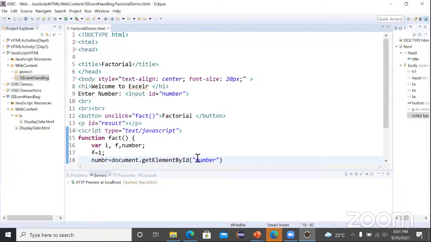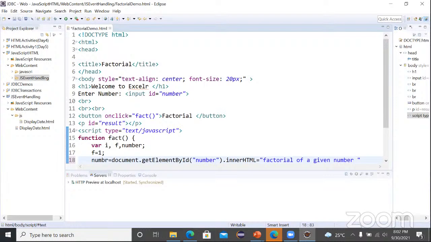Okay, so now let me call that innerHTML, dot innerHTML, and it's equal to, so we have to assign some value here. Some value in the sense, factorial of a given number, just for printing. Factorial of a given number.